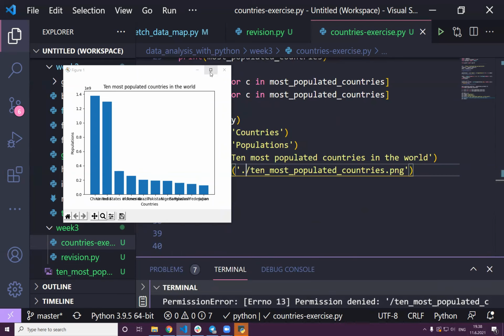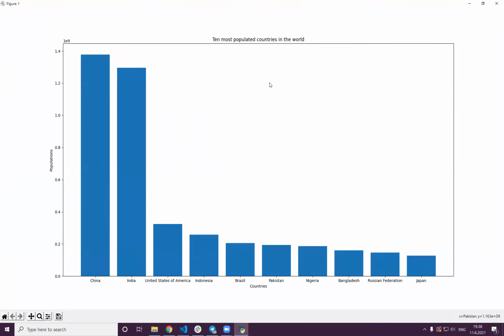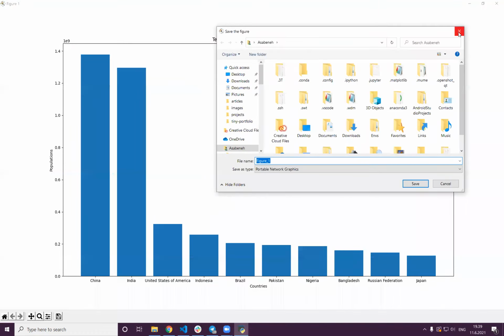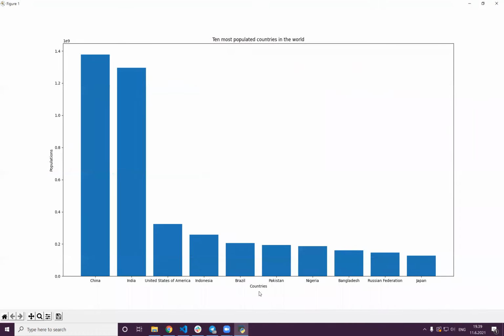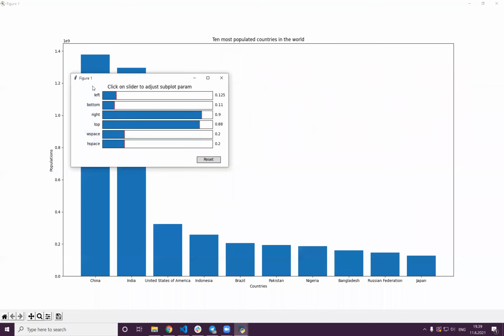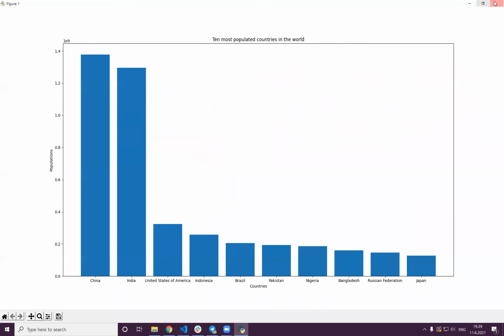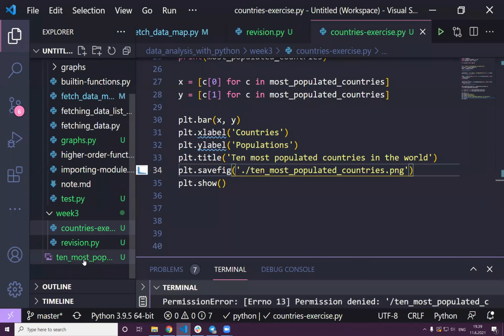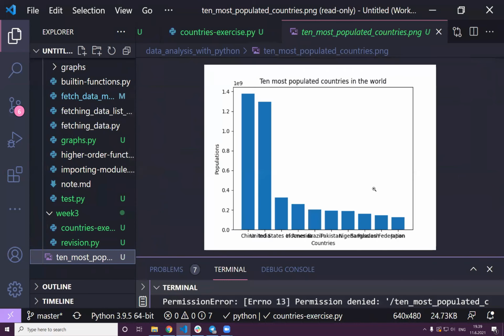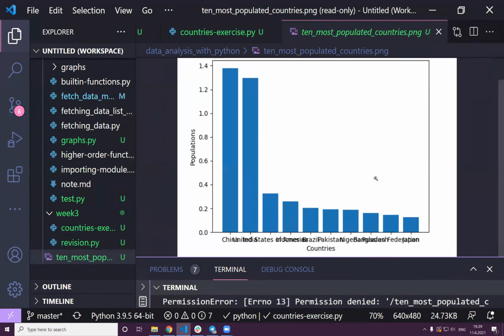It's here, and we see it also here. Countries, 10 most populated countries in the world, population, and you can just save it like this anywhere you want to save it. And maybe you can also do some margin by just changing these parameters. To see the stored file, this is what we stored, yeah? Good.